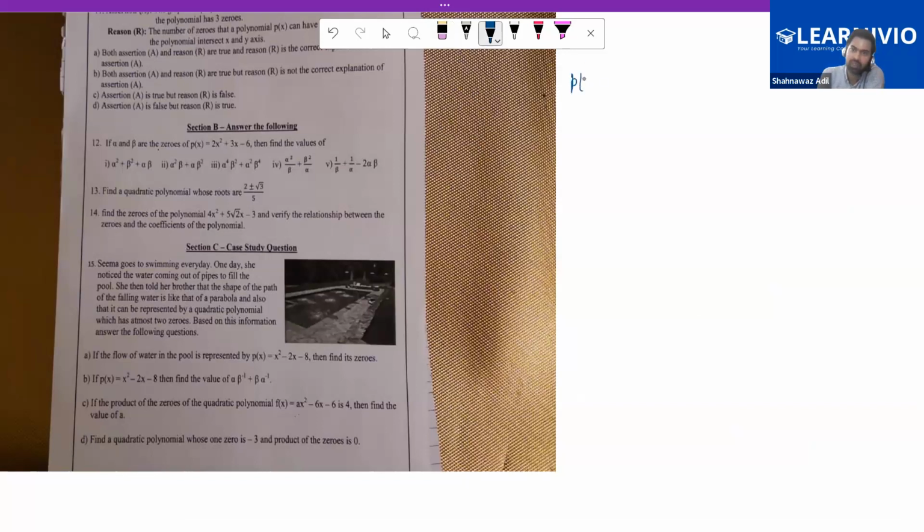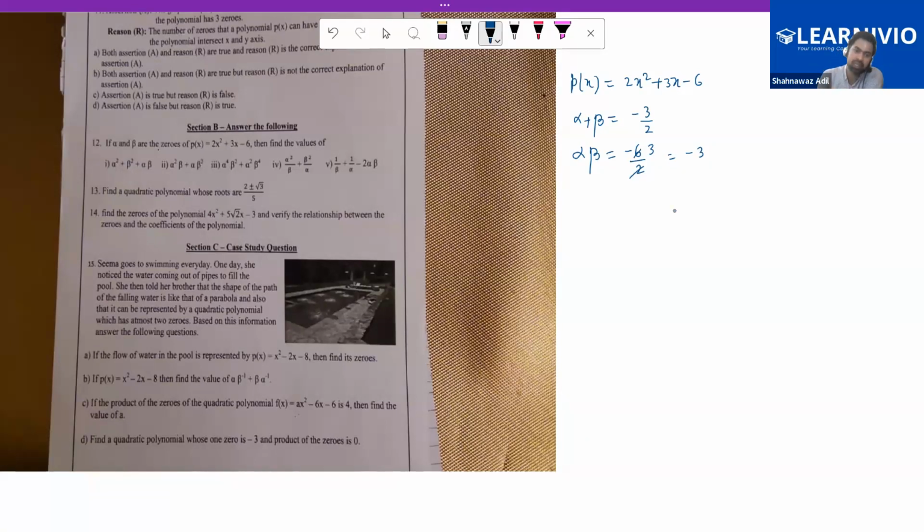Whenever you have a polynomial, the one thing that you have learned is that you can directly tell what would be alpha plus beta and what would be alpha into beta. I don't understand: if we get an equation, we know that alpha plus beta is equal to the sum and alpha into beta is equal to the product. So how are we going to know what is alpha and what is beta?